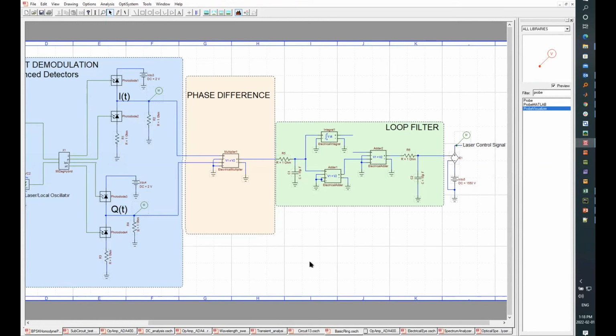you're going to have to process them using a digital signal processor. So by multiplying the I and the Q, we calculate a phase difference. Afterwards, the phase difference is sent to a PI controller, a proportional integral controller, which uses the error signal and generates a signal to control the frequency of the local oscillator. On the right side here, we have an idea of what the wavelength is supposed to be. You'll see the 1550 DC offset using the voltage source, and whatever is the difference between the 1550 and the incoming signal, we then use the summation to correct the frequency of the local oscillator.